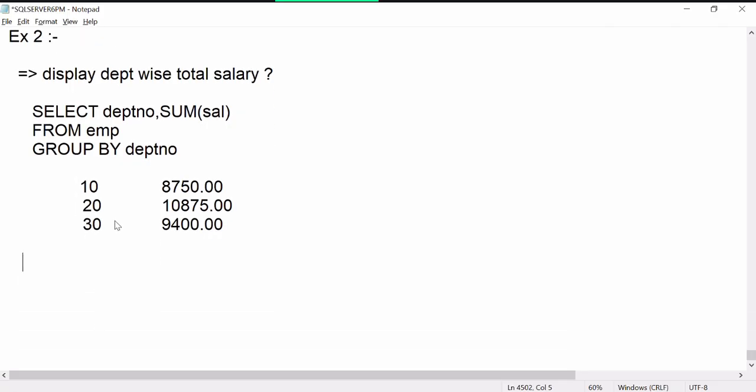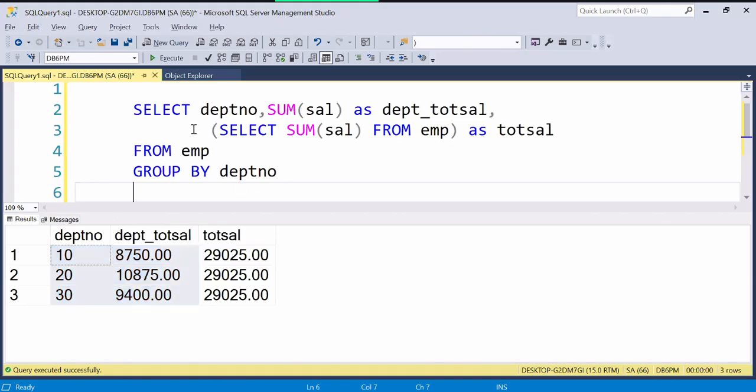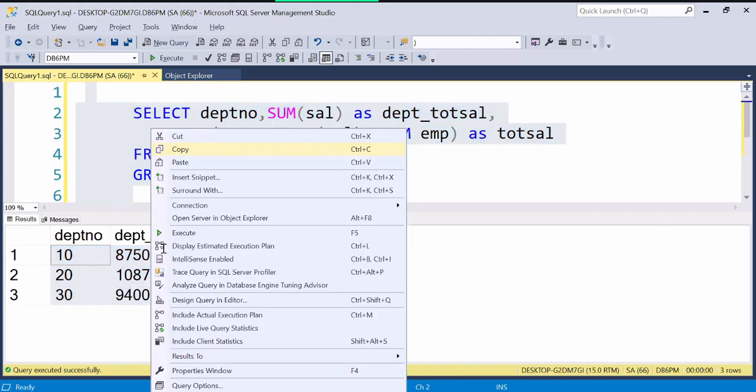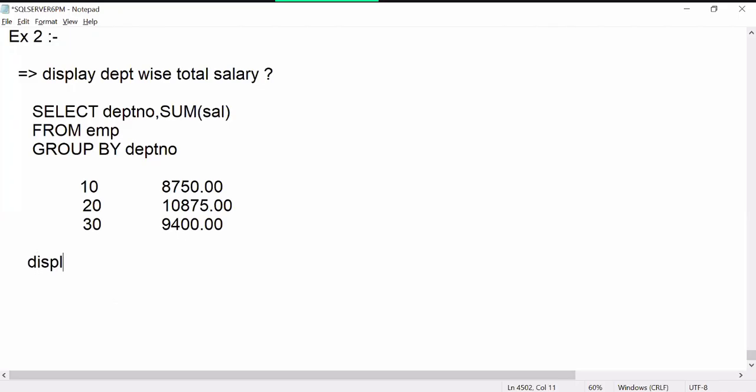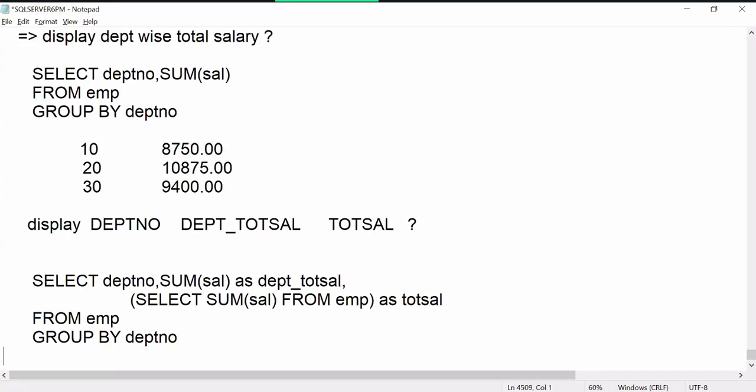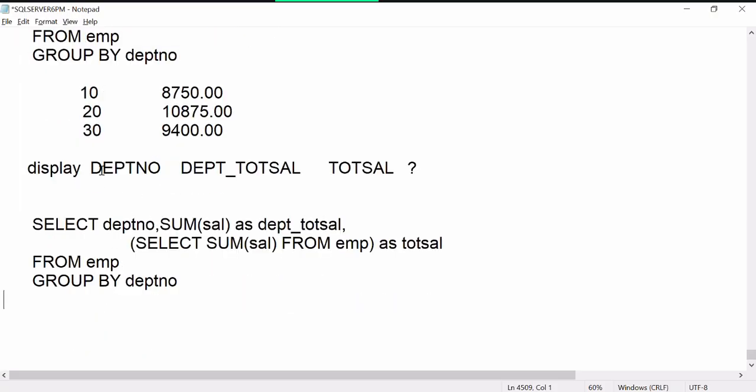Suppose here, what I want to display is: department number, next one department total salary, next one total salary. I want this output. So department number, department total salary, total salary.